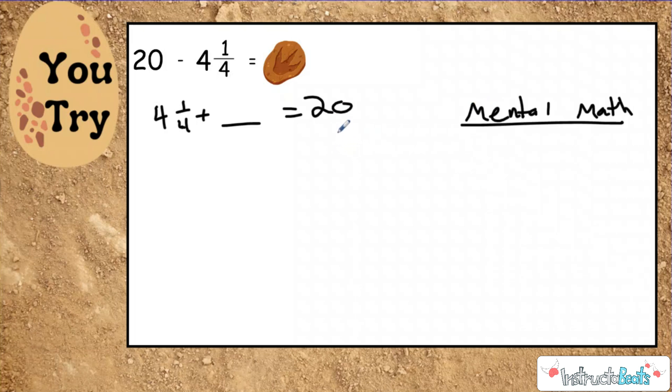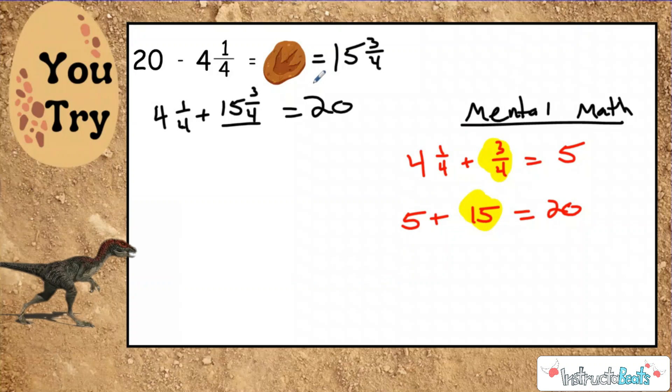Some of you may be wondering if my handwriting is so bad. Well, I'm a paleontologist, so we like to scribble. If you have a doctorate, you like to scribble. So I'm starting with four and one-fourth on my number line, imaginary number line, of course. And I'm going to add three-fourths to get to five wholes. And then from five, I'm going to add 15 wholes to get to 20. So when I counted up on my imaginary number line, I did three-fourths and then another 15. So I can combine that to tell you my difference between 20 and four and one-fourth would be 15 and three-fourths. And of course, this fossil then would be 15 and three-fourths and a velociraptor. Who knew?